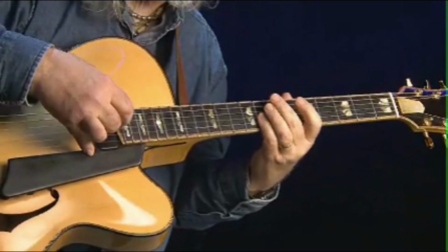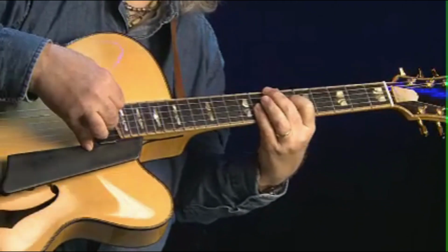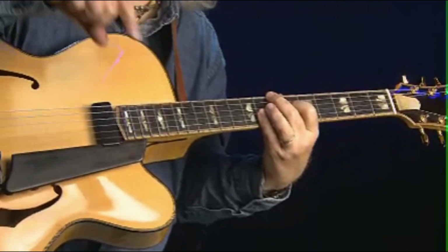What we did there is we added some major 7 sounds. This is actually an E major 7 chord. Although there's no E in it, it's kind of cool because when you do a chord like that, you're making the listener's ear fill in the blanks. So it does something interesting in the chemistry of your audience.